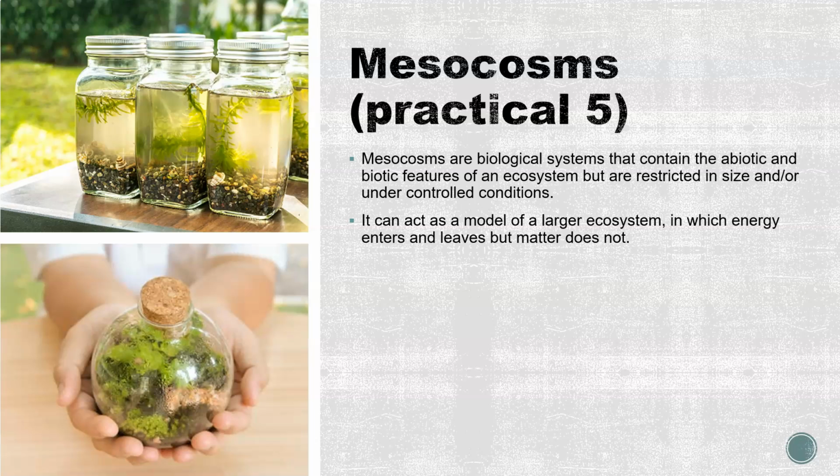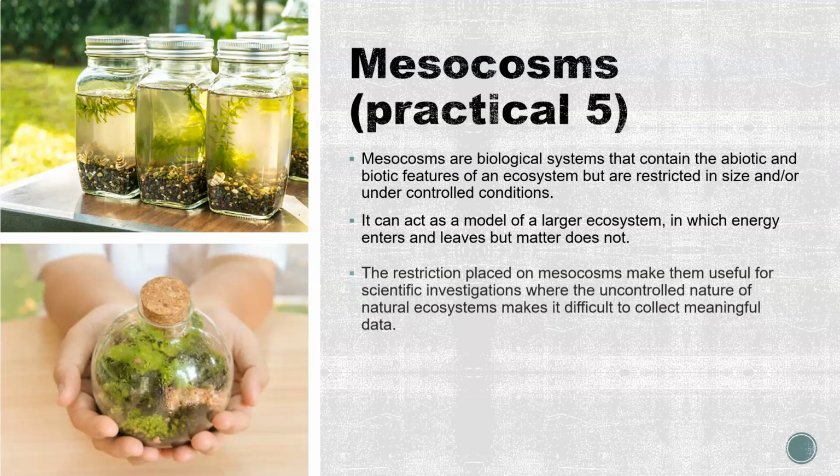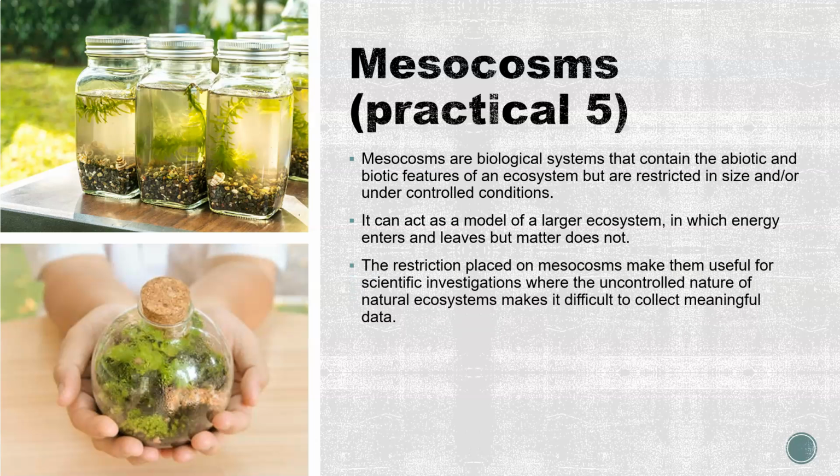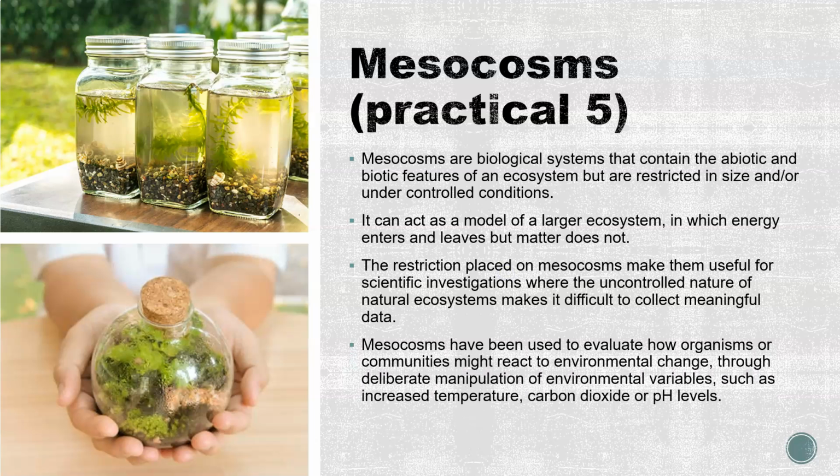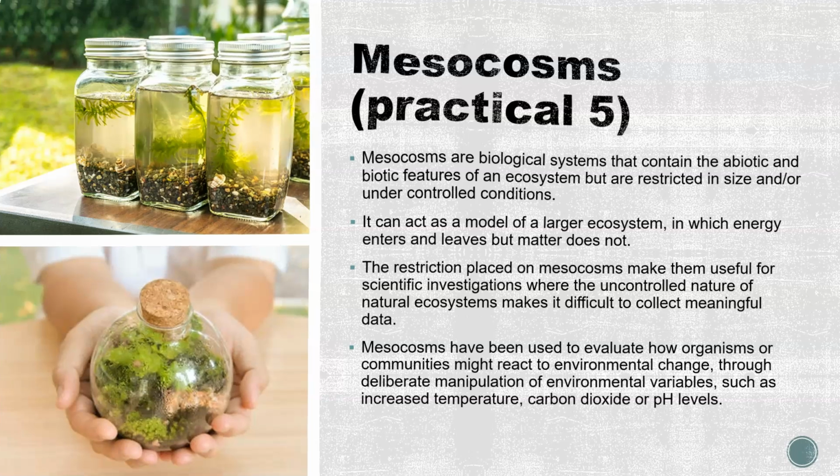It can act as a model of a larger ecosystem in which energy enters and leaves, but matter does not. The restrictions placed on a mesocosm make them useful for scientific investigations, where the uncontrolled nature of the natural ecosystem makes it difficult to collect meaningful data. Mesocosms have been used to evaluate how organisms or communities might react to environmental change through deliberate manipulation of environmental variables such as increased temperature, carbon dioxide, or pH levels.